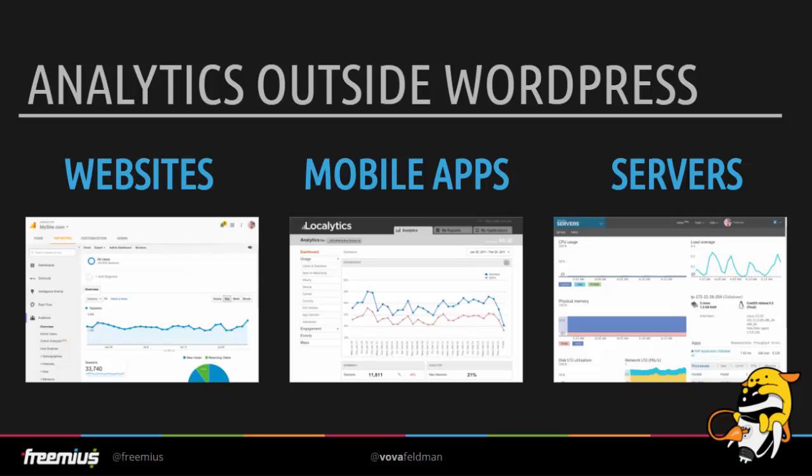Most of you have websites, and I'm pretty sure that you're using some analytics solution like Google Analytics or Mixpanel. So why would you need an analytics solution for a website? You want to know what the traffic is. If you release a new blog post, you want to see how it performs compared to others. If you run a marketing campaign, you want to know how effective the campaign is. In general, you want to get feedback and validation on changes that you make, and we'll talk about that deeply in the next 10 minutes.